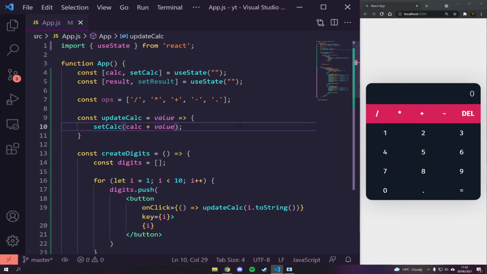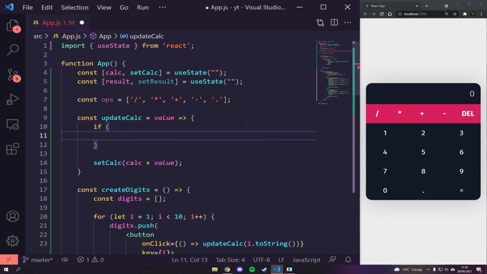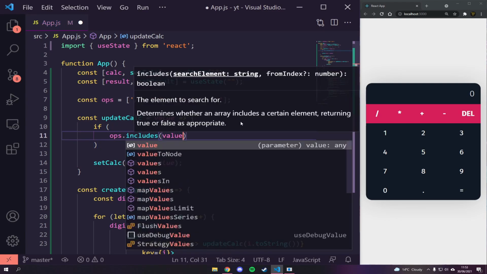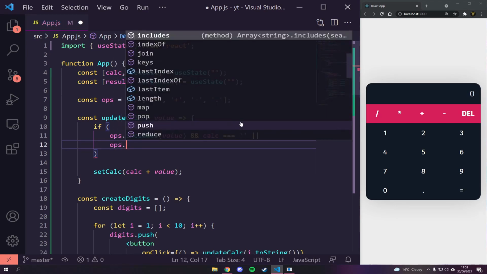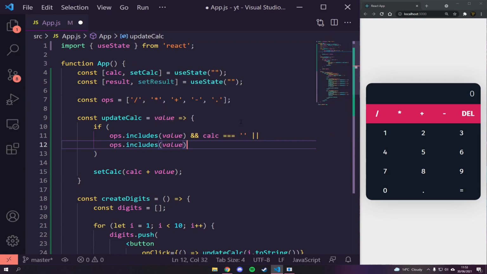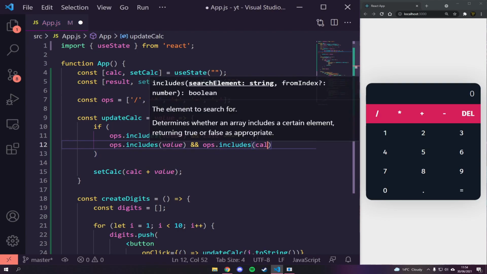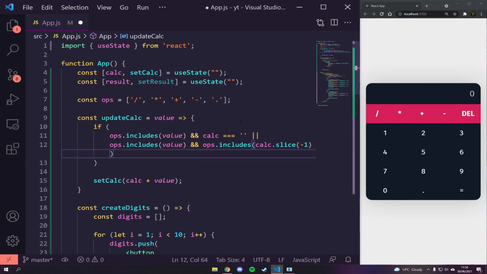So what we need to do is inside of our update calc function, we now need to do an if statement. We need to say if, and we're going to break this down, if our operators includes the value and the calculation is currently equal to nothing, or ops dot includes value and the ops dot includes, and then we're going to check the last value we entered.